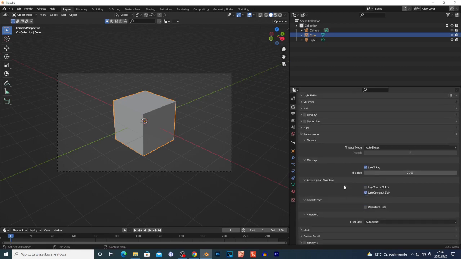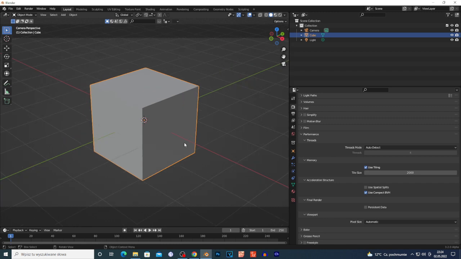So we got a lesson, guys. If you watch this, you are my hero, because this is a lame video. But I was curious what kind of options are the fastest way to render in this version. So leaving the performance at 2000 is a good idea. To not make the tiles smaller.